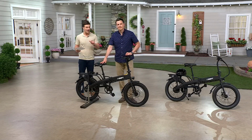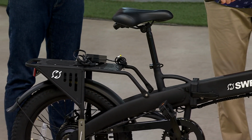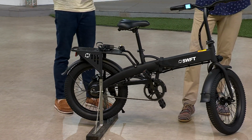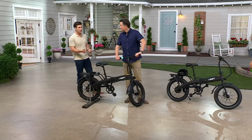But the fact that you have that safety built in, you also have this sale price for the rest of the hour. It expires at the end of the day at the stroke of midnight. This is the time. Put it in your cart, check out. If you've got any questions, we will cover them in this next hour. But something that's foldable and something that also gives you that little boost when you need it.